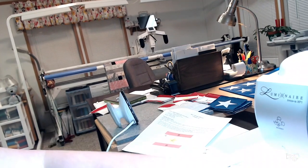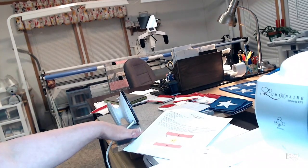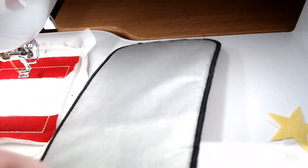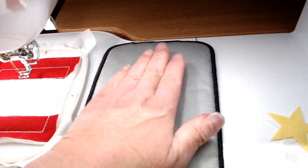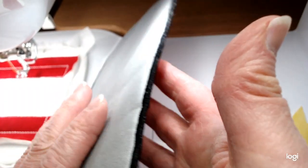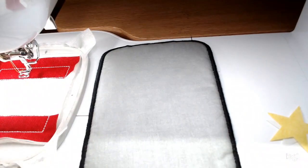And I just take my hoop out of the machine, take it over there to iron. But I want you to be able to see, and the camera doesn't reach over there very well. So I'm just going to iron on my little ironing mat. This is going to be safe, though, for my machine. There's a layer of Insulbrite and 2 layers of batting in there, so we're going to be fine.